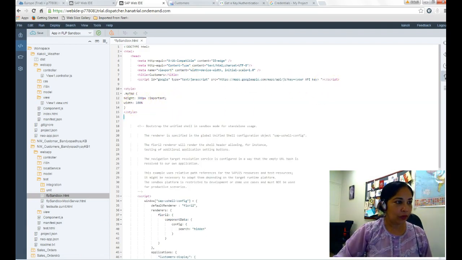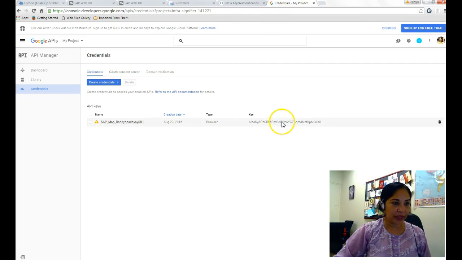Now I have to remove this API key from here and paste the API key that I have generated. So this is my API key, right?